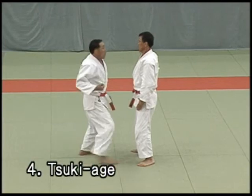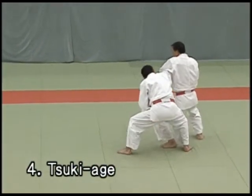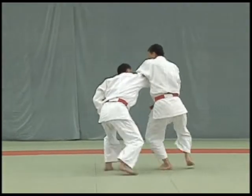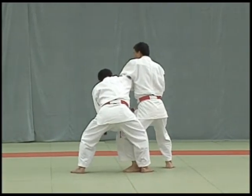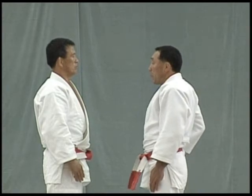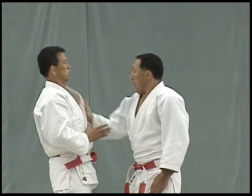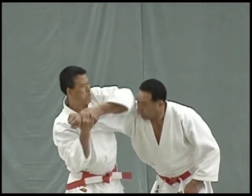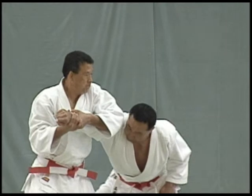Tsukiage. The tori evades the uke's uppercut by leaning backward. He then takes the uke's wrist with both hands and pulls it upward, pivoting to the right. He pulls the arm to the upper right and applies udehishigi wakigatame.